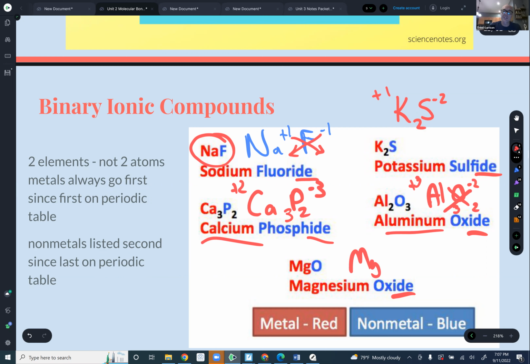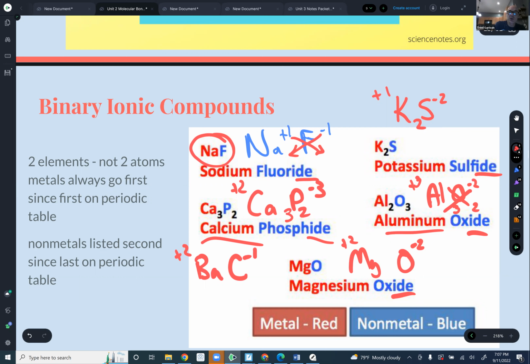Now, here is where it gets tricky. Magnesium and oxygen both have the same charge. After we crisscross it, it should be a 2 and a 2. But guess what? They were already balanced, so I didn't even need to crisscross it. So when possible, please reduce the charges to their lowest common denominator. So if it ends up that you have an element with a charge of -4, ooh, that won't work. Hold on. If we had, let's see, barium carbide.